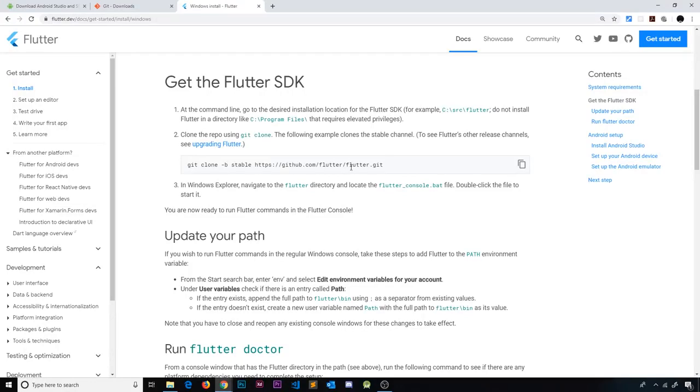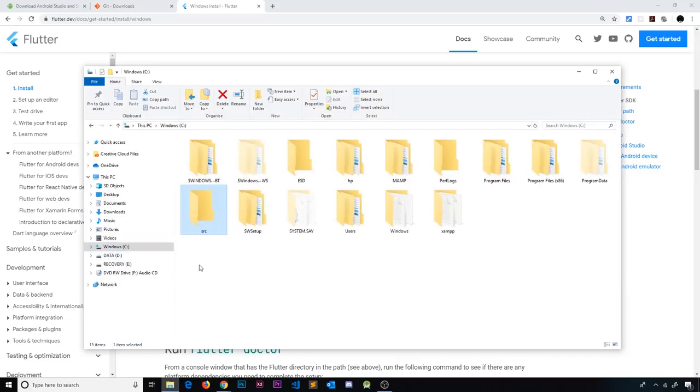So what we're going to be doing is using Git to clone a repository onto our computer. What that means is basically getting a load of code from the Flutter GitHub and then putting it on our computer. That's essentially installing Flutter to our computer. What it does say is that we don't want to clone this into any kind of directory that requires elevated privileges like program files. Instead, just do it directly into the C drive in some kind of folder like source. Now, I've already gone into my C drive right here and created this folder. That is where I am going to clone the GitHub repo to.